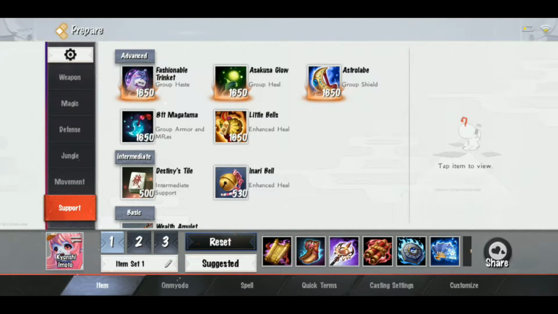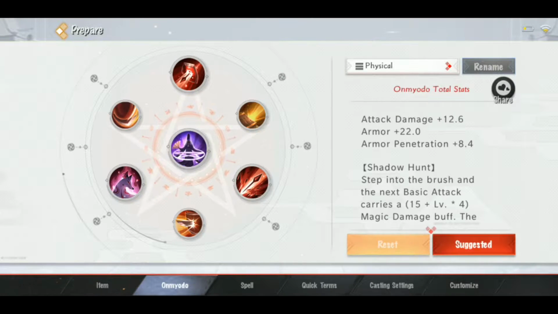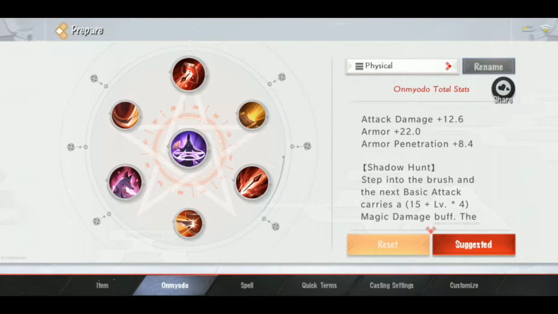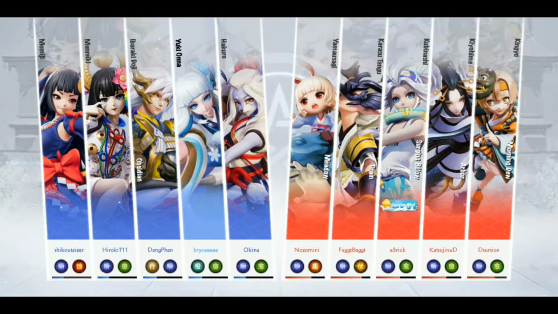Okay, the next one is Onmyodo. This can be configured again under Prepare, then Onmyodo. These are basically the equivalent of emblems on Mobile Legends. So if you're familiar with Mobile Legends, you won't have a hard time figuring this out.